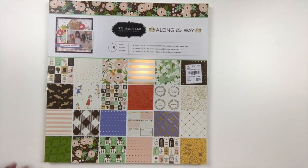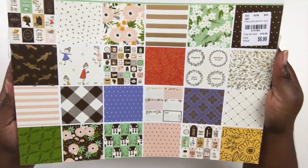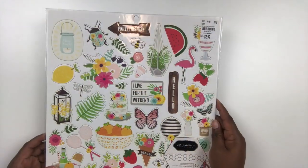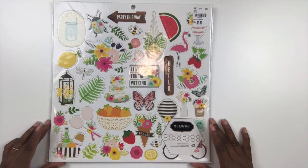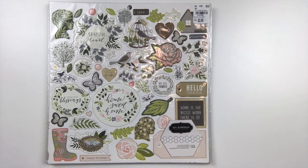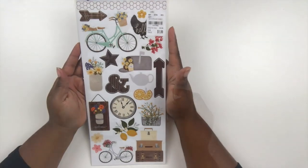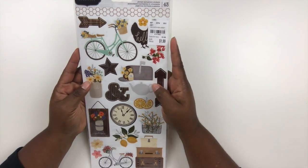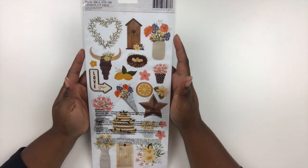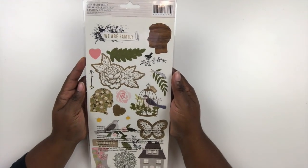Then the next 12x12 I picked up is Along the Way and I really love this collection. It has somewhat of that same feel as the last paper pack — really precious motifs, kind of whimsical, a little bit farmhouse. I love that paper with the tiny little houses and those little girls are really adorable. More 12x12 chipboard from Jen Hatfield — I love the motifs. Picked up another 12x12 with a little girl at the corner and a little cup with flowers. Another 12x12 has butterflies, birds, flowers, and a silhouette with a little boy and leaves. I also found sticker sheets — one is a transparent sticker, one is a hearts dot sticker — with beautiful silhouettes, flowers, birds, and more.